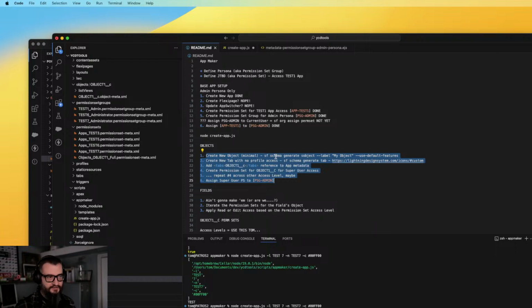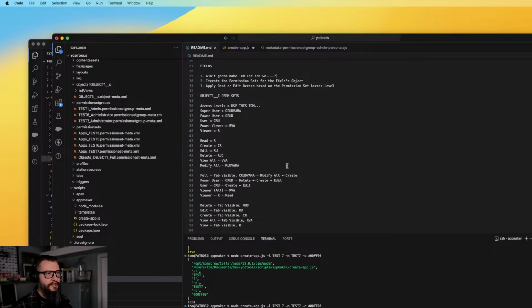So full level access, read only, read write, delete, not able to delete.